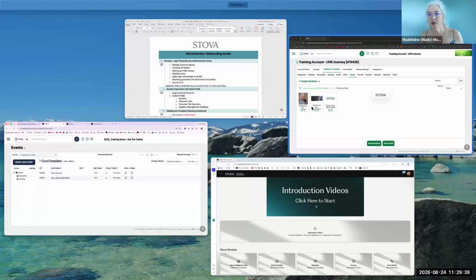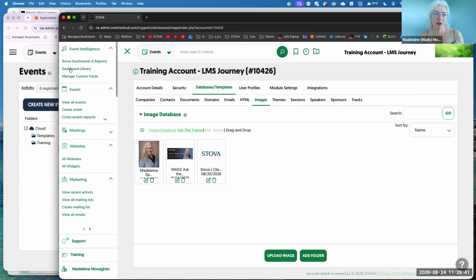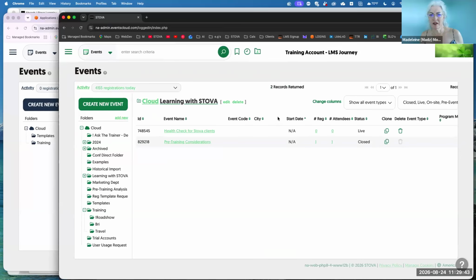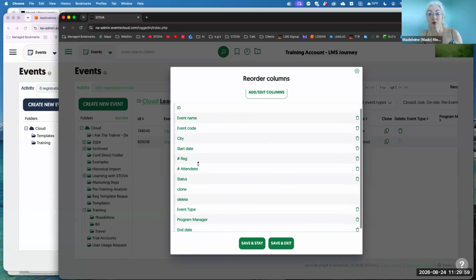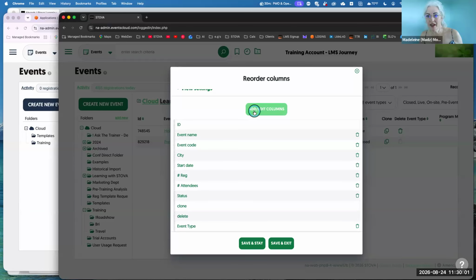Now I'm going to go back to my busier looking account here, which has a lot more events on it. And I want to bring your attention to the fact that you can add more columns here. Just looking at the display of your sites here, I'm going to change the columns and bring in the columns that say number of lines of registration and number of attendees. So click on your add edit columns.